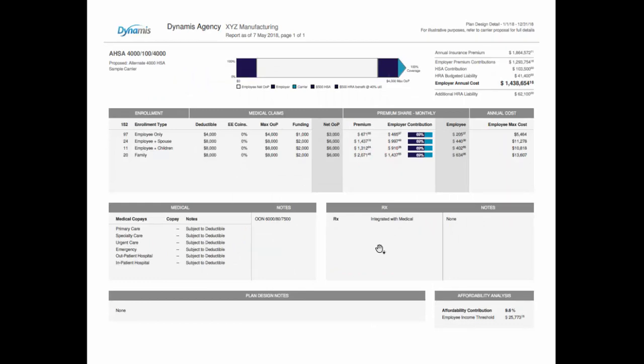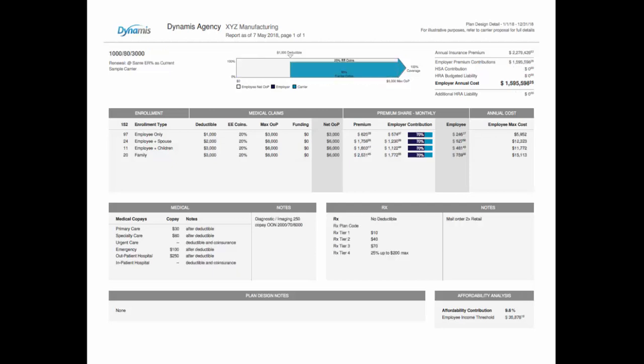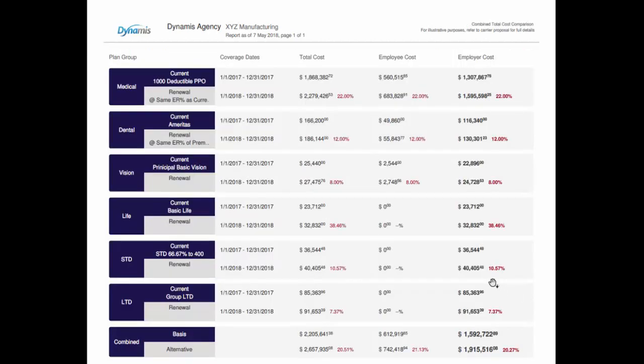So we can see some of those changes as they impact other areas of the reports. Again, on our plan design detail, we can see the custom color branding. We can also see the idea of being able to incorporate dollars and cents into all the financial areas. We've also made a change to the affordability analysis to update it to the most recent W-2 safe harbor percentage. So that has been updated in this report enhancement as well. As we look at our combined total cost comparison report, again, we're able to identify the custom colors as well as the dollars and cents being changed.